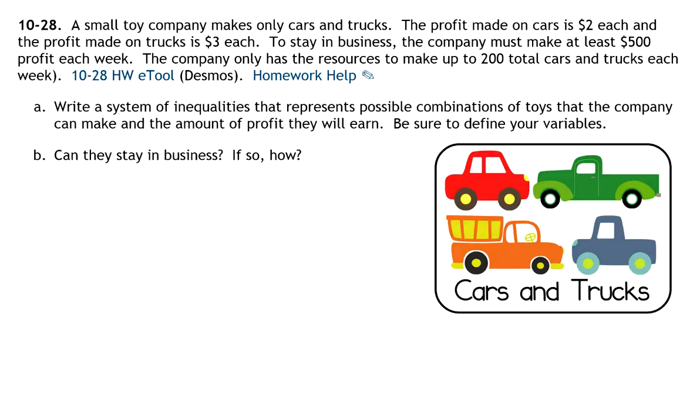So our instructions are to write a system of inequalities that represents possible combinations of toys that the company can make and the amount of profit that they will earn. Be sure to define your variables. So I think probably a pretty safe definition here would be, let's let C equal the number of cars and we'll let T equal the number of trucks.